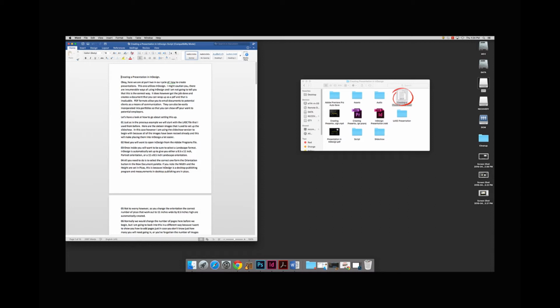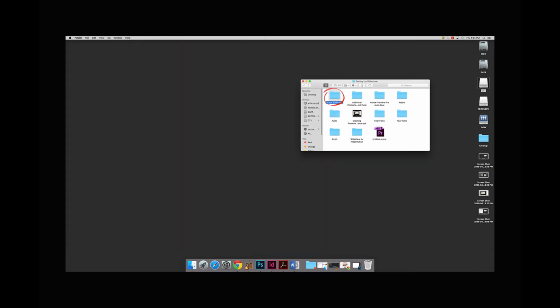Maybe some of you started in that program and simply cut and pasted what you were going to say into InDesign. If so, so much the better, as you're already done. I found that reading from Word documents is much easier. It makes everything more linear, but that's just me. Whatever works for you. The other thing that you're going to need, of course, are your images.